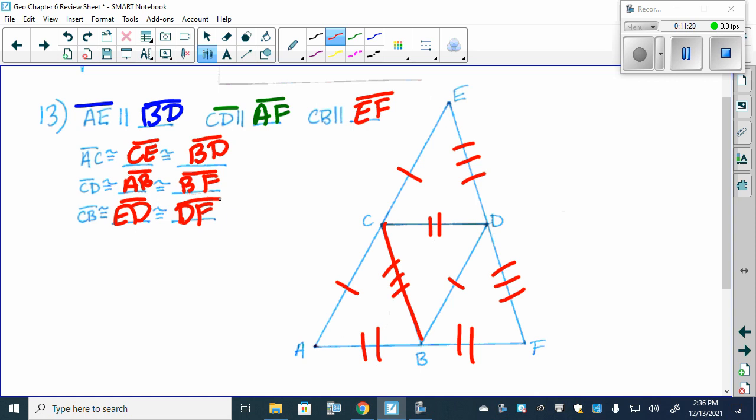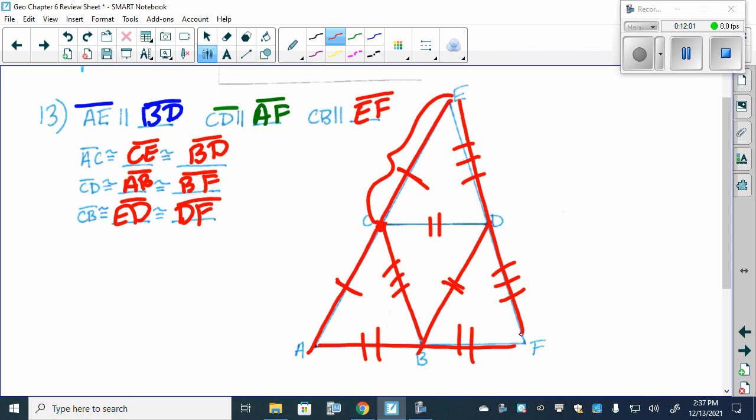Yes, sir. Like, how do you separate the two? Well, these two are congruent because this is the third side, and BD is its midsegment, which is half the length of the entire side. Well, half the length is this, so those three are the same. That's true for the other two sides as well. Does that make sense? Any other questions?